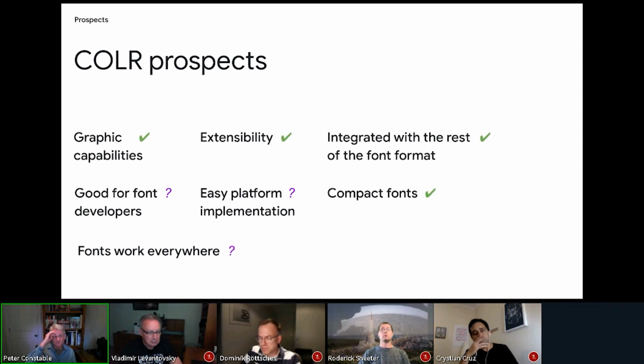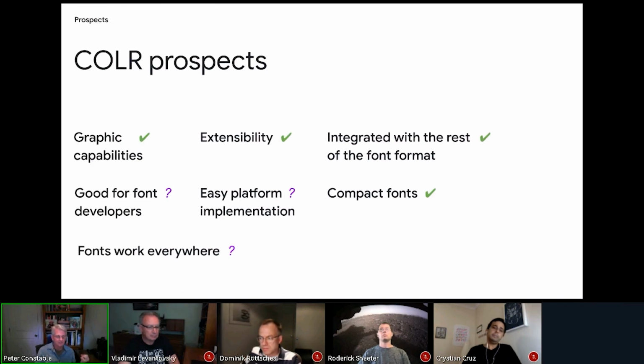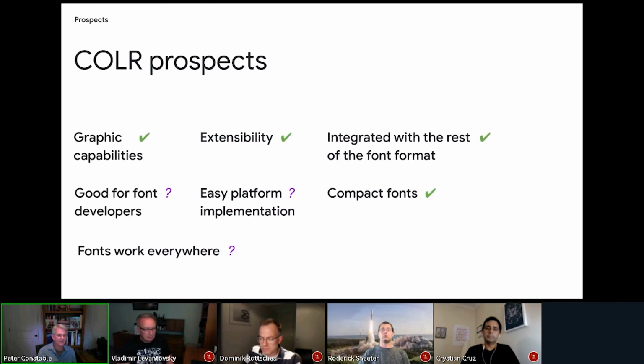In terms of the prospects for color v1, I'll go back to the slide that we had earlier where we asked what are the factors that we would want to see ideally. In terms of graphics capabilities, color v1 is providing that. It's an extensible format. It integrates with the rest of the font format. And we've seen that it produces compact font data.